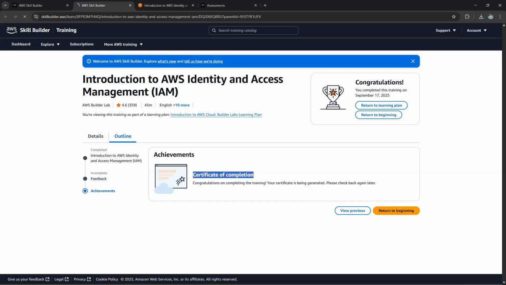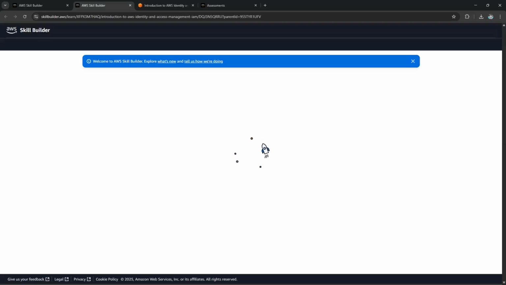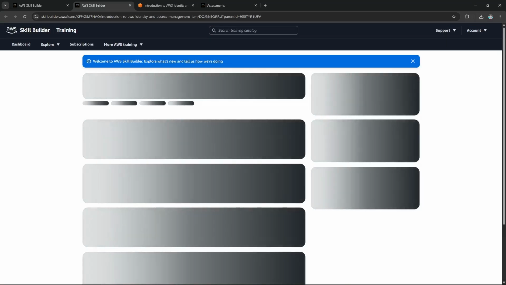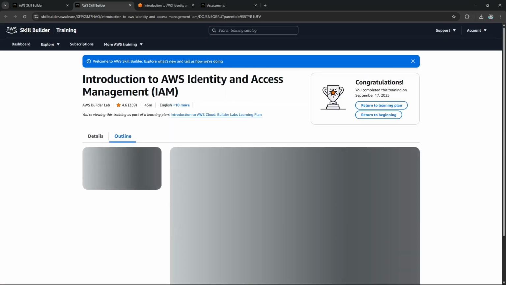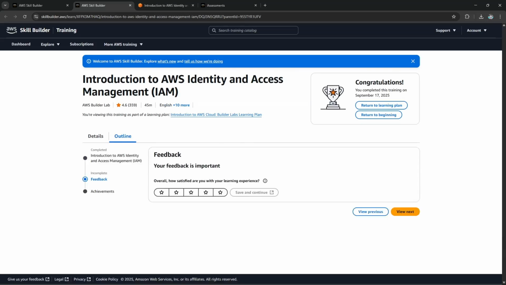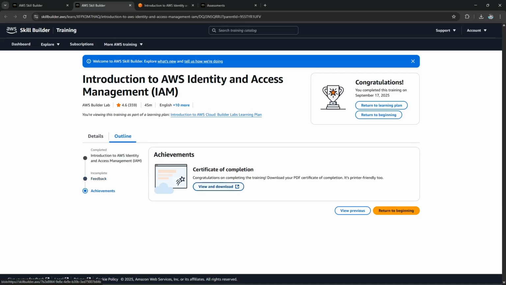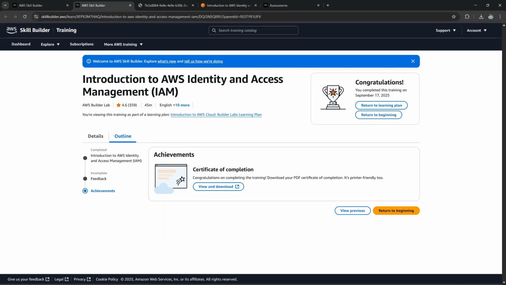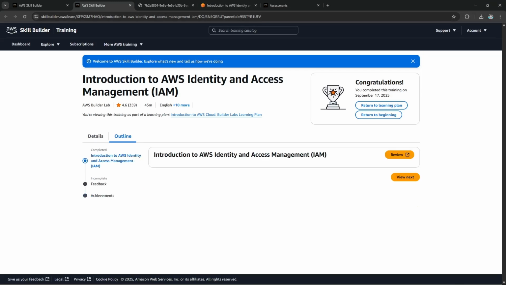If you click refresh here, you will get the certification as well. You can see view and download. This is the completion certificate we have, and then click on return to beginning.